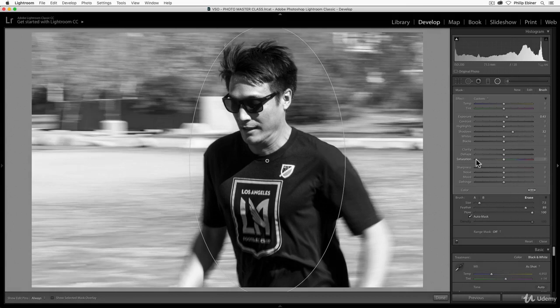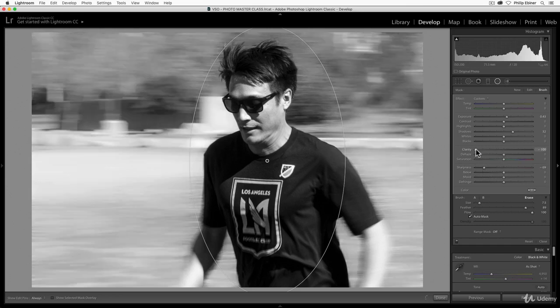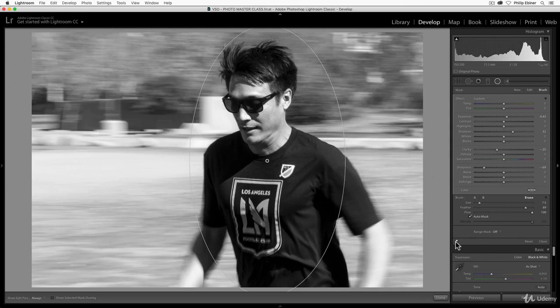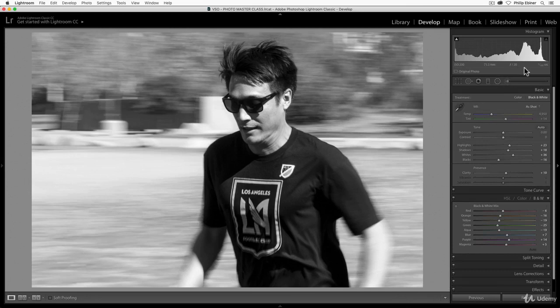Let's also, just while we're at it, decrease the sharpness, make it a little bit blurrier. Something like that looks even better, I would say. Maybe not so extreme. You can play with the clarity. That looks a little bit too ridiculous, Phil. But maybe a little bit like that. And that's looking pretty good. We can turn this on and off to show you the before and after. See how Sam starts to pop a little bit more? That's what my goal was with using that sort of adjustment.